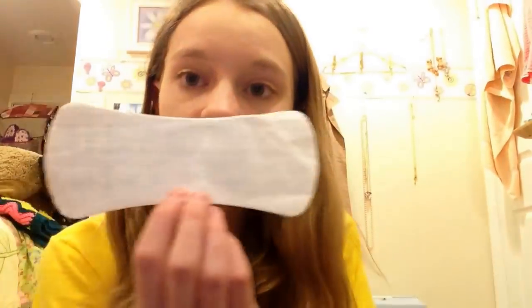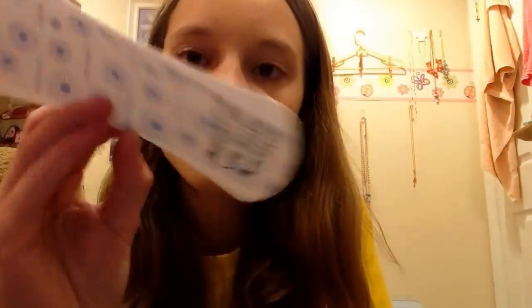So then she gave me this NatureCare Ultra Thin Panty Liner, and it just looks like this. It is unwrapped. It is ultra thin. It feels pretty soft. So yeah, it's pretty cool. Can't wait to try that out.